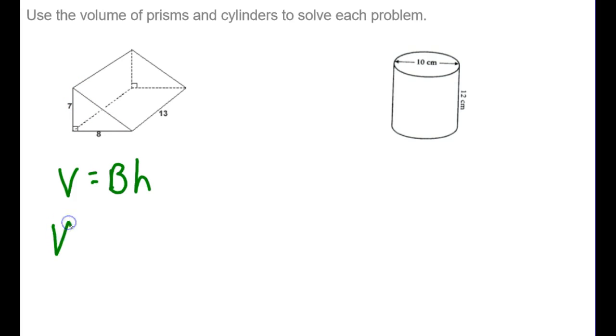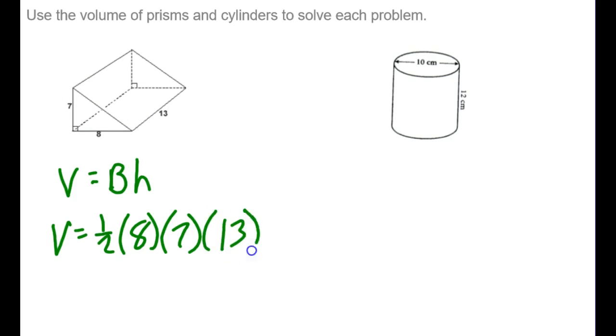So for our volume, it's going to be equal to, think about the area of a triangle, 1/2 times base times height, 1/2 times 8 times 7. This provides us with the area of this triangular base. Now we have to multiply that by h, which is going to be 13 in this case. And if you plug that in on your calculators, you will get volume is equal to 364. Then we didn't have a label, so it's going to be units cubed. Remember, volume is a cube dimension.